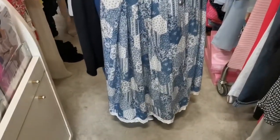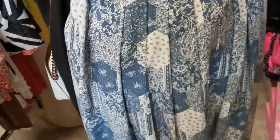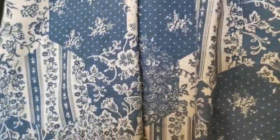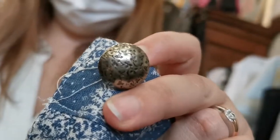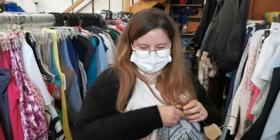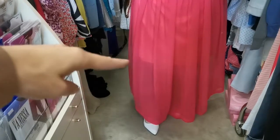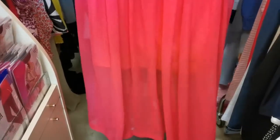It also goes well with your shoes today. Oh yes, perfect! I like the colors and also this country pattern with different flowers. That is cool, you should take it. Oh yes, nice detail. Yeah, I think I should buy. Yeah, it's so cool. You should try on this one too. I know that you like this color. Yes, really a lot. The bright color looks good on you. Maybe I don't like that the fabric stops at that height. And then the rest is very transparent, very sheer.